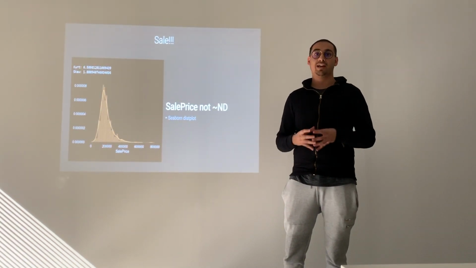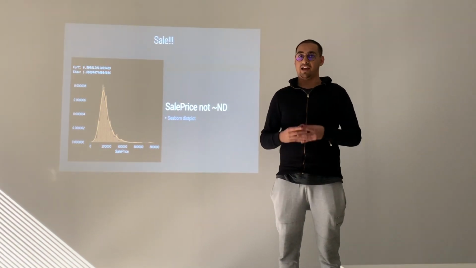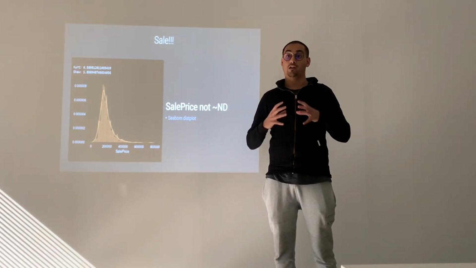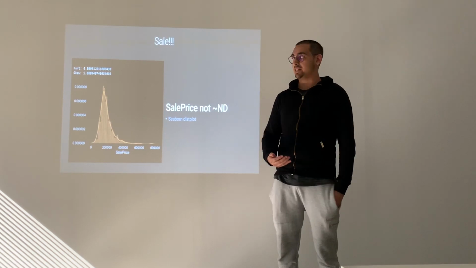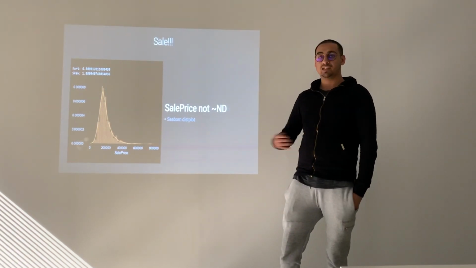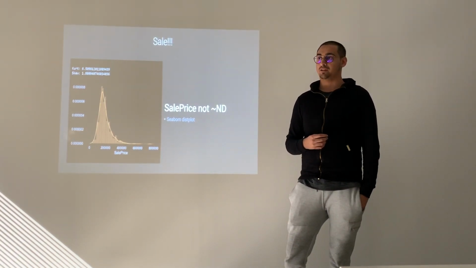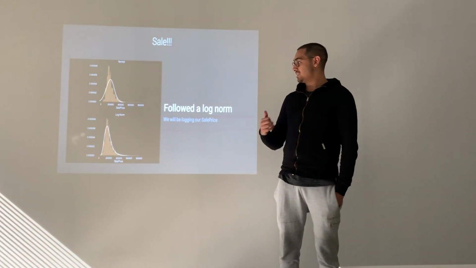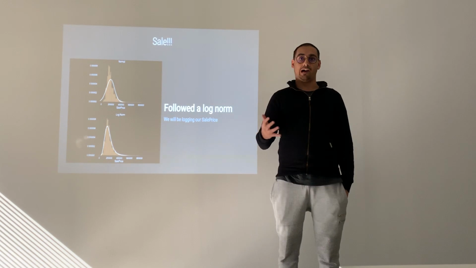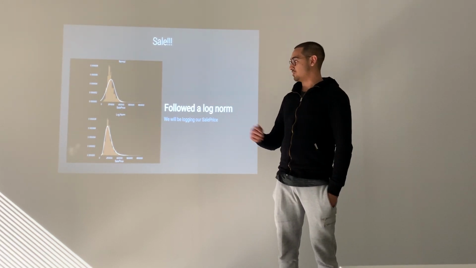The first thing we had to look at was sale price, and we noticed that it followed a log-normal distribution. So when we were submitting, we had to log our data. We used Seaborn to show the distribution plot. From here, we can see how logging the data allowed it to fit a normal distribution.